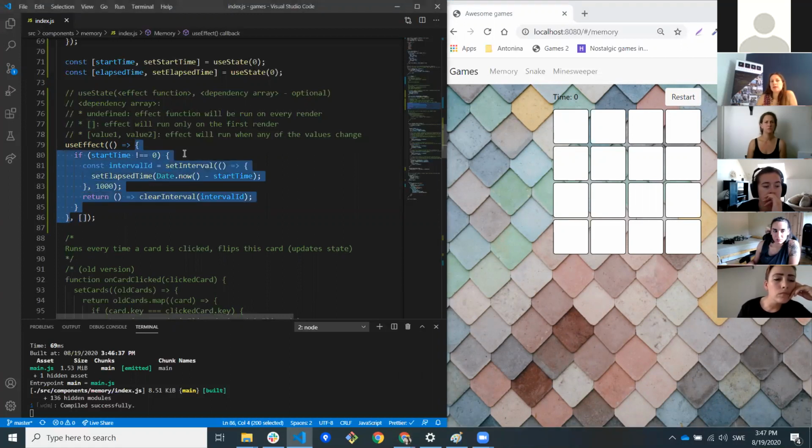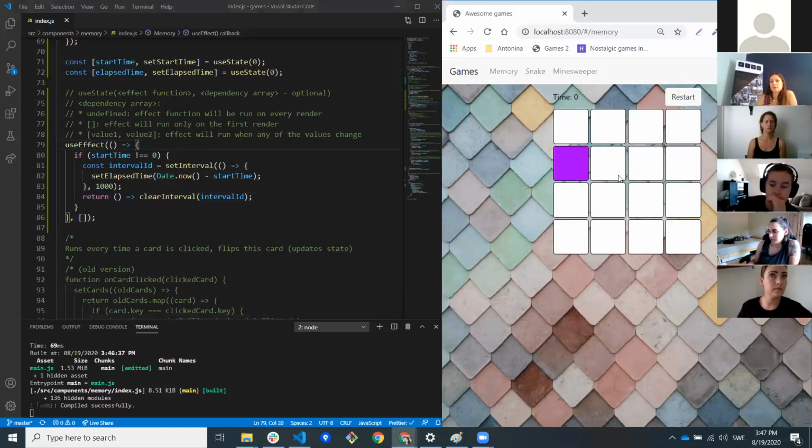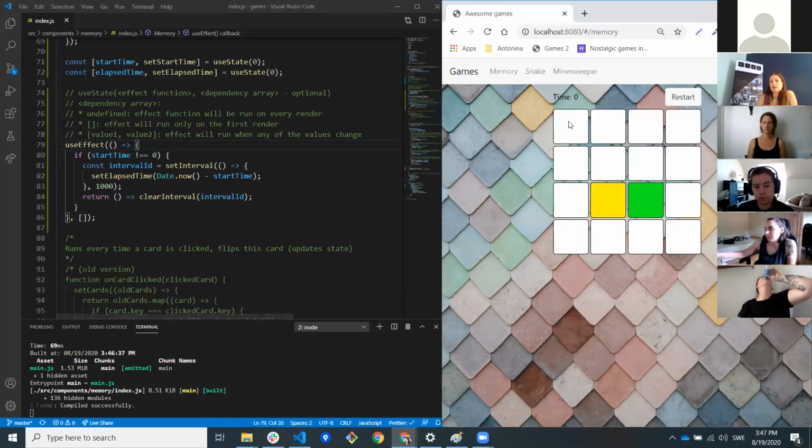It won't create the interval because start time is 0. Will it create it later? I don't think so, because this code only runs on the first render. You see, as I'm clicking, on a render, all of this code is run again.